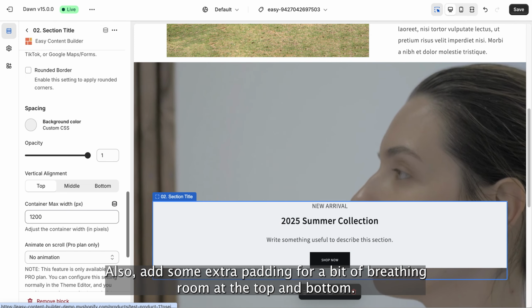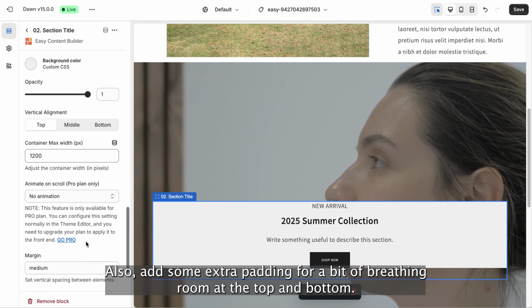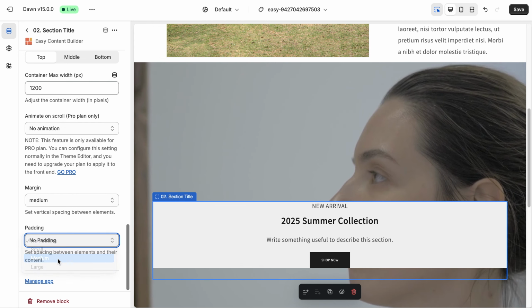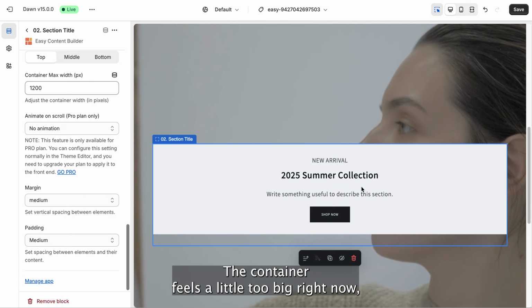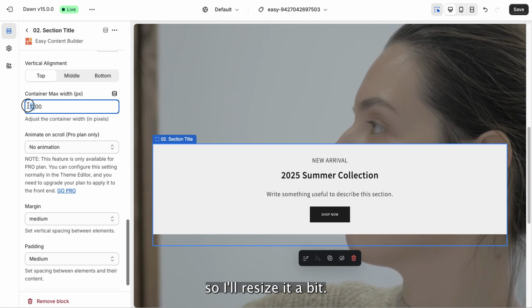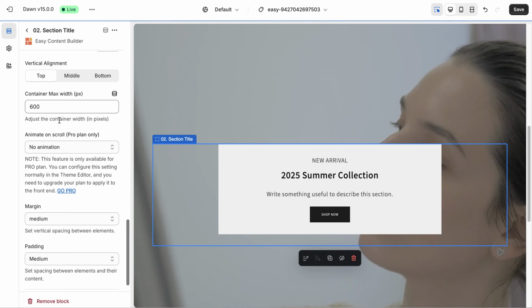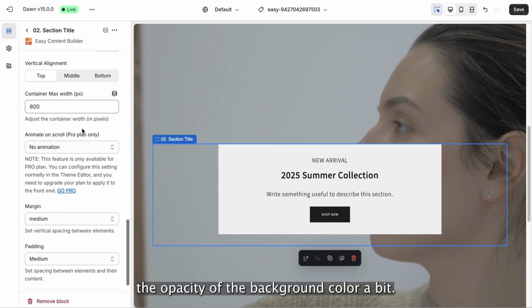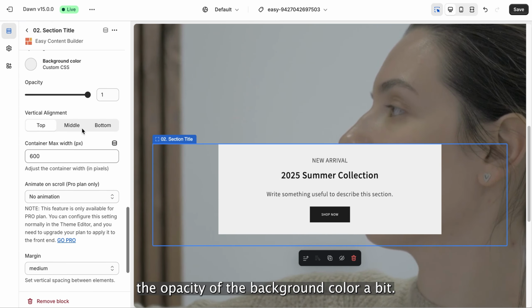Also, add some extra padding for a bit of breathing room at the top and bottom. The container feels a little too big right now, so I'll resize it a bit. If you want, you can also lower the opacity of the background color a bit.